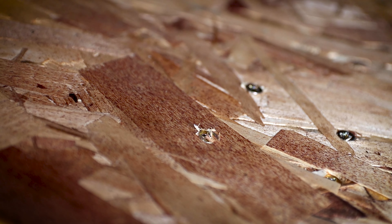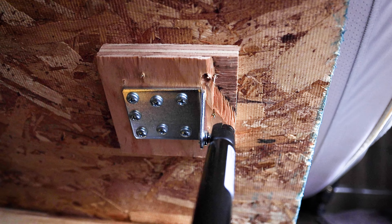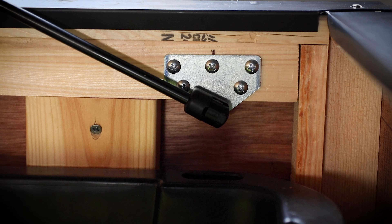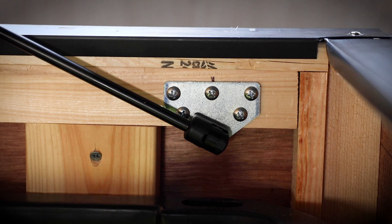You have to screw the block from the bed side — that means the side that the mattress is on. You'll run screws through that into that board. After you get both sides done, you'll have the little mounting hardware that the gas cylinder will eventually connect to. You'll take that and screw that to the block that's now on the bottom side of the bed board. Once you get both sides of those done, you'll mount the other side of the gas shock's mounting block, and then mount the other mounting hardware that the gas cylinder connects to. In my case, that went three inches from the end of the bed into where the storage compartment is.